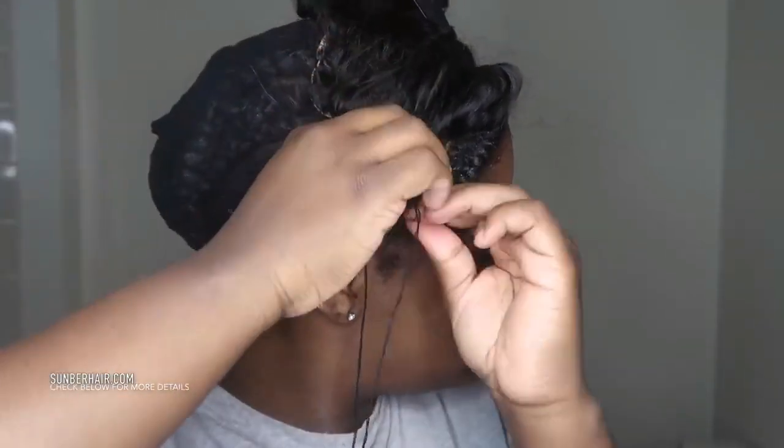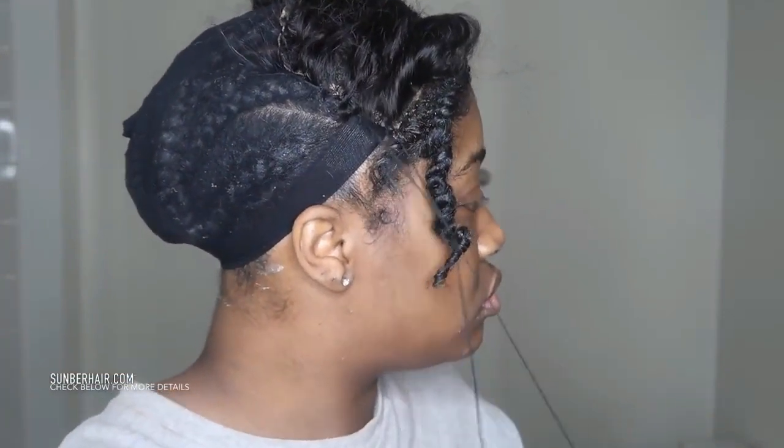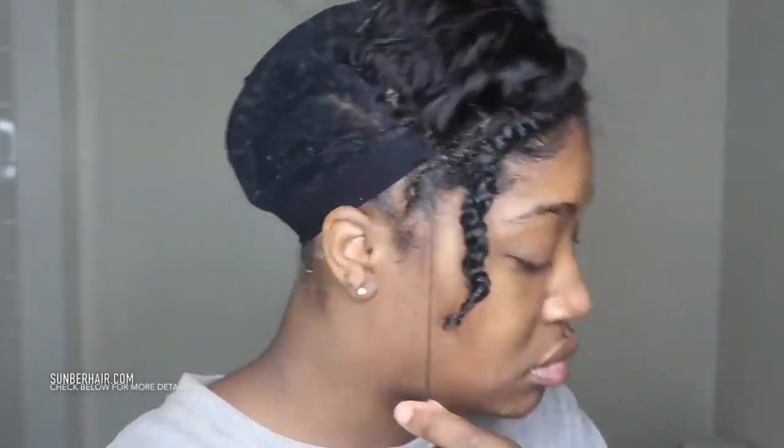I am not good at sewing, but it's okay because it does not have to be perfect - as you guys can see it will not be perfect. I'm doing that throughout my hair, then I'll go ahead and do the top as well. That's how it looks. I just try to get it close to my leave out and I just sew it across.